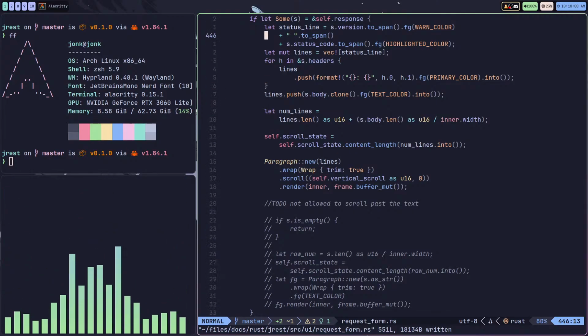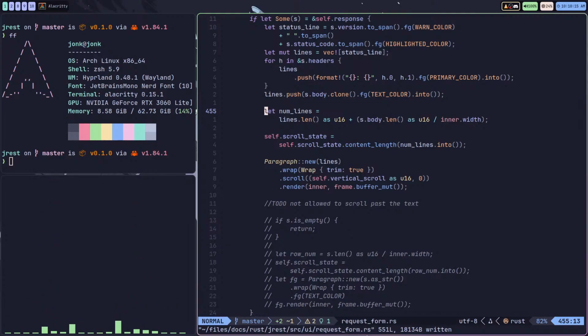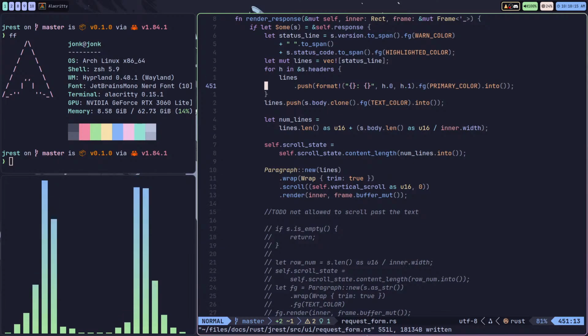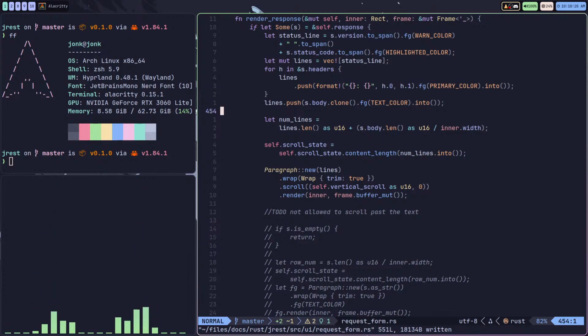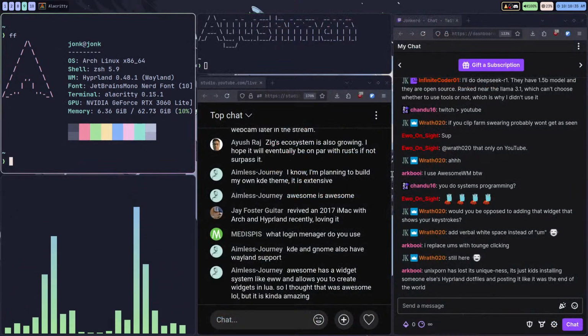But I'm doing it here because a lot of work is already being done to calculate the lines. I could just do this again, but I think maybe I'll just make a dedicated method for this that's independent of what's going on up here. And then at least if I have that method, I can use it both here for the content length, and then I can use it to bend the scroll bar to my will.